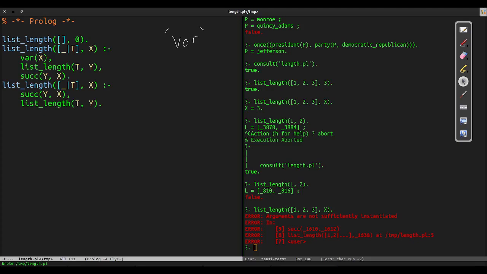The second clause only runs if x is a variable, but the third one will also try to run in that case. Once we've gotten our first solution, the second clause will finish, we'll hit the choice point for it, and we'll move on to the third clause, which will produce a Prolog error, since again, we have two variables being passed to the successor predicate, and Prolog can't calculate it. What we really want to do is this.